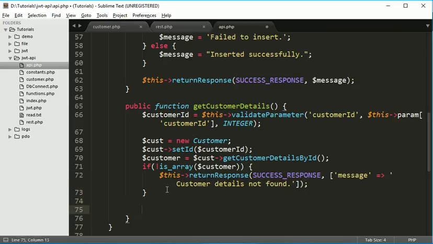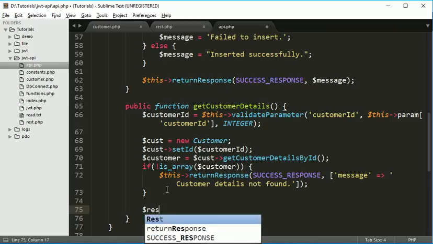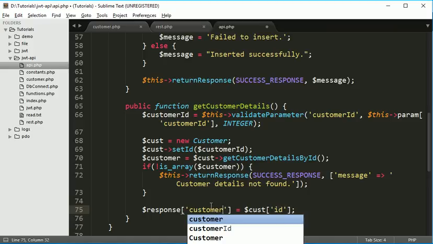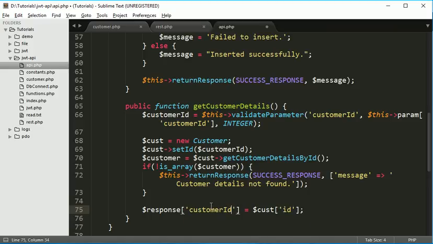Else what we have to do, we are going to create a response variable, and here we'll simply set all the data like customer ID, ID, and here we'll say customer ID.